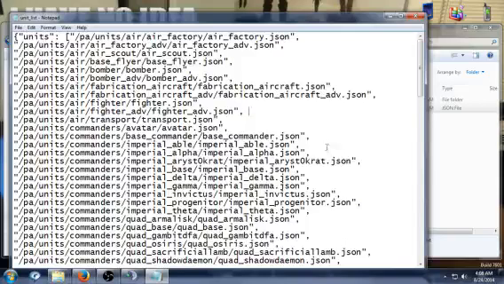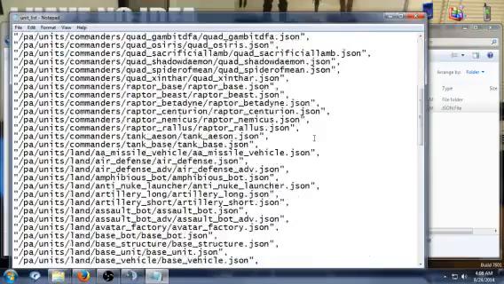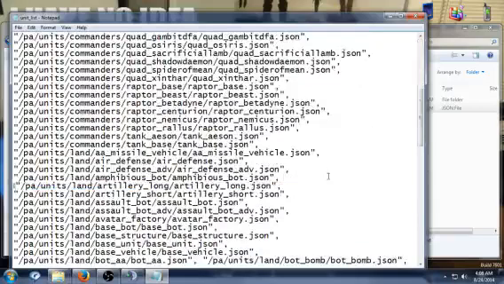I wouldn't suggest doing it to the commanders directly, or at least removing them anyway, because if you remove commanders, the game won't load them. Then when an enemy player loads them, because their UI will show it in the game lobby at least, because the game lobby is theirs, when they try to load into the game with that, it'll at least crash them, or at worst crash both of you. But things that you don't spawn with, for instance, like air defense or whatever, you could get rid of any of these. Anti-nuke launcher, if you don't have a nuke, you don't need an anti-nuke. There, I got rid of it. Bam, just like that.